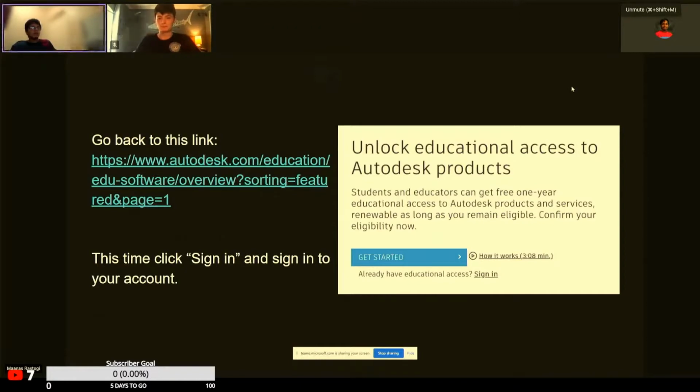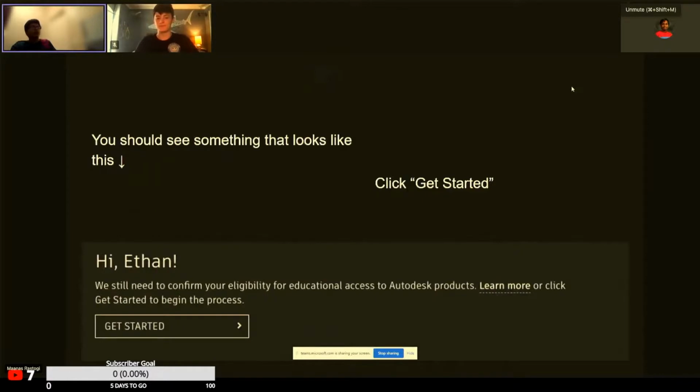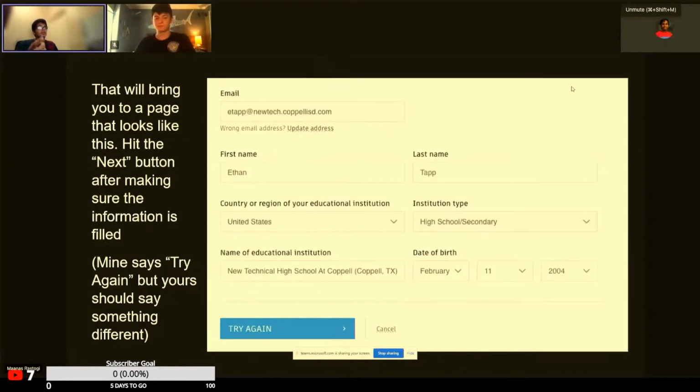Once you sign in, it will ask you to get started. Make sure to click Get Started. Then go to the information button, which should have your information all filled out. In this case, it says try again, but you should see something different, such as confirm or continue.